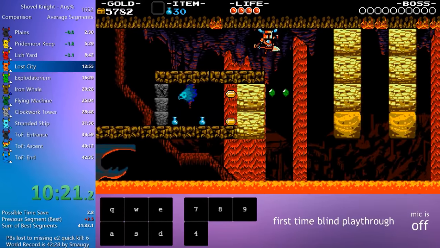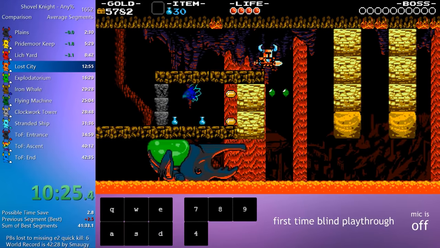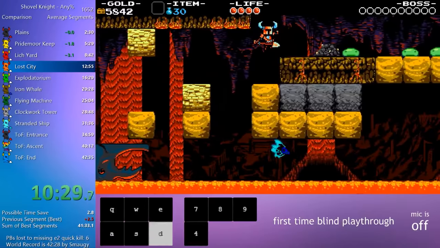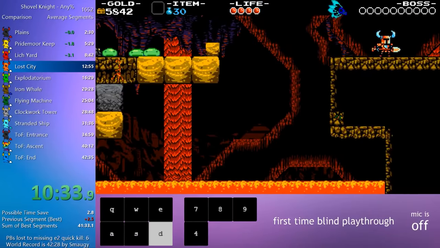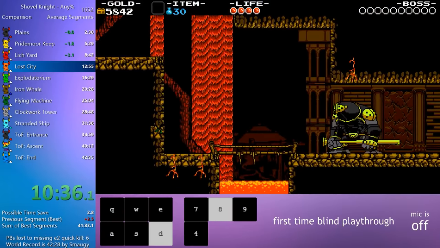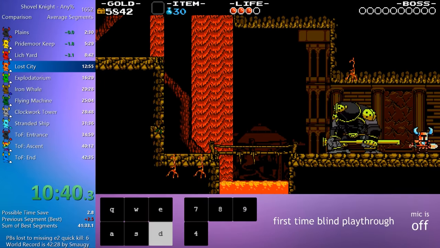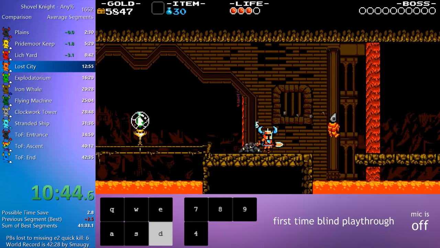What is he gonna do? Yeah, I know. See, if he had an item, like the propeller dagger or something, he could get through here. He's gonna just tap 9. Oh, yeah, and... Very good. Wow, that's great. That's so cool to watch. Not even stopping for the money.